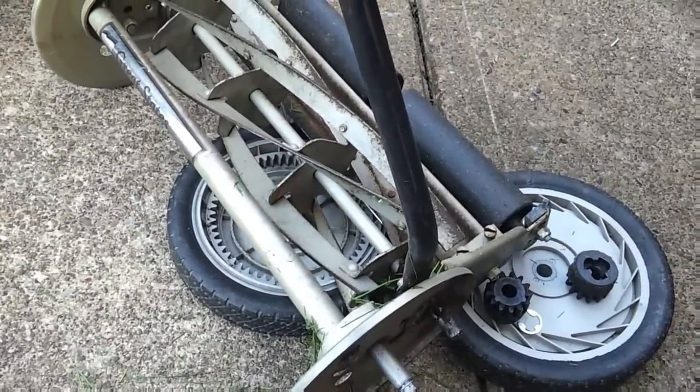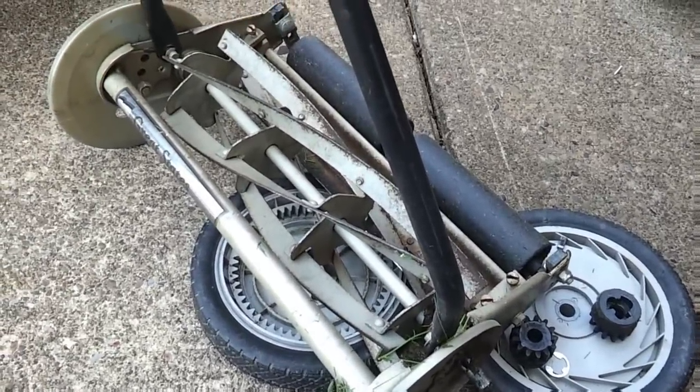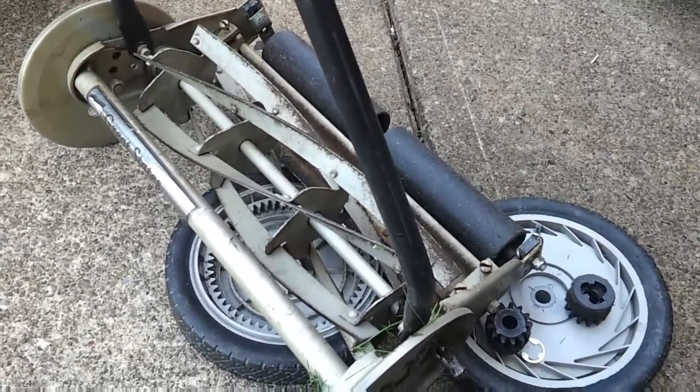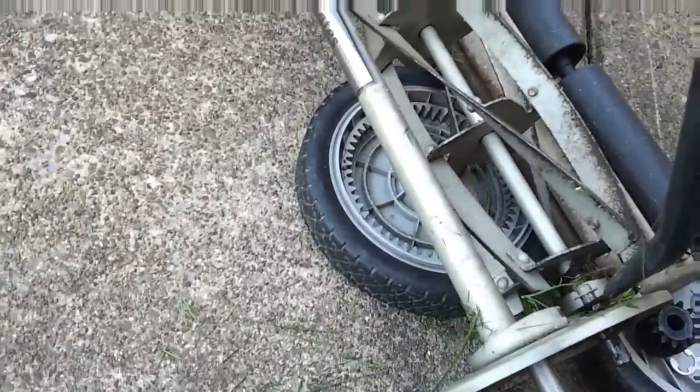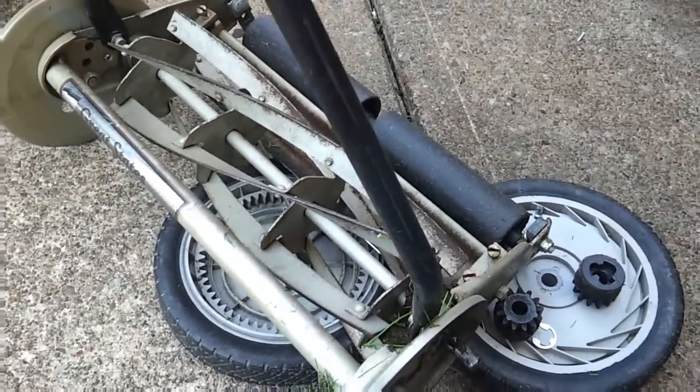Okay, so this is going to be a short video on how to sharpen the blades on a reel lawnmower, and this is a newer model. It's a Great States, I think it's maybe a 16 inch push mower. This was a trash find.